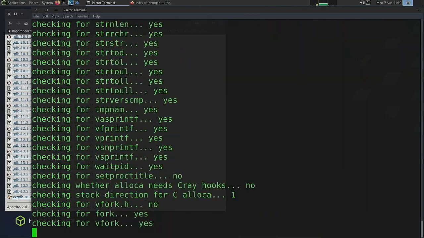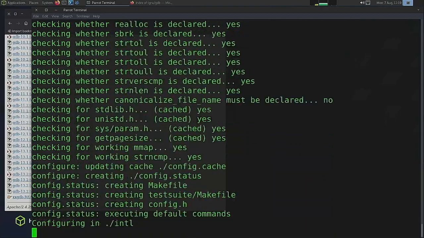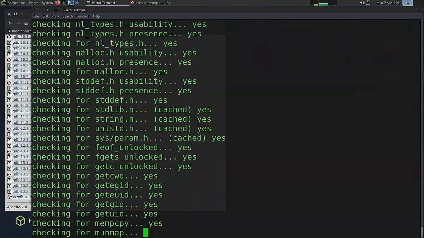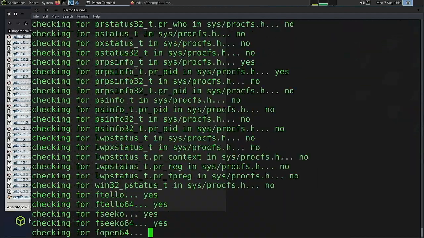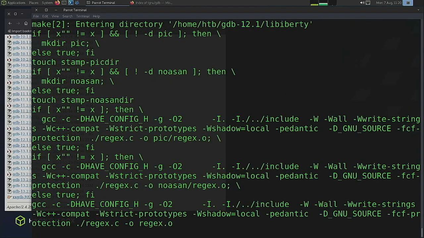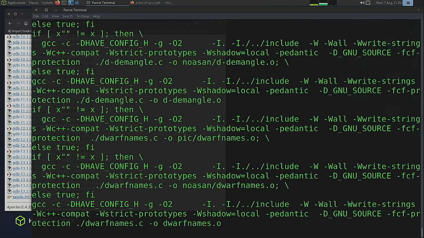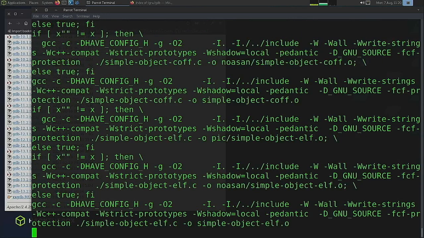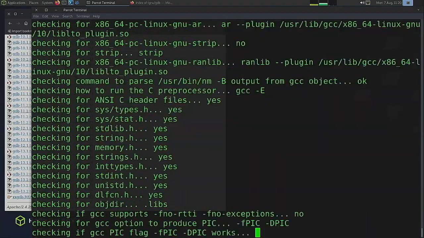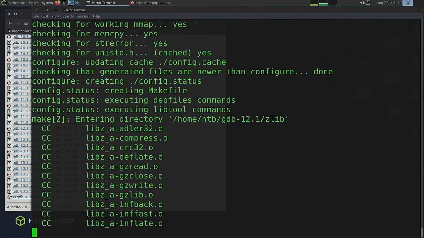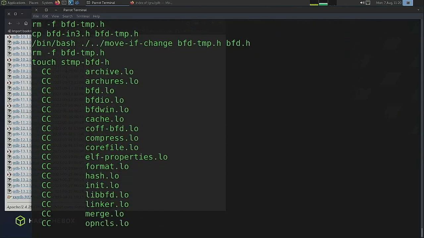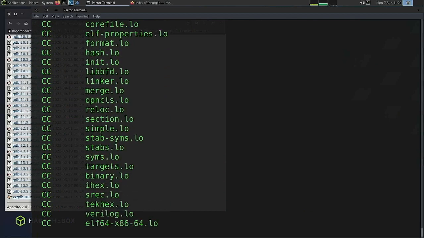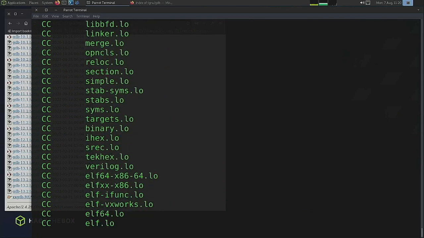Now, we may come across an error near the end, depending upon whether all of the dependencies are met. One dependency that I've noted in some distributions is that libgpm is sometimes missing. If libgpm is missing in any sort of Ubuntu or Debian based system, we can do a sudo apt install of libgpm-dev, and that will give us the GPM development libraries. But we'll let it go through and see.